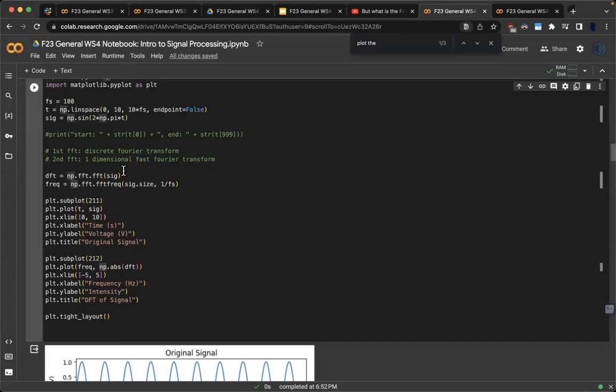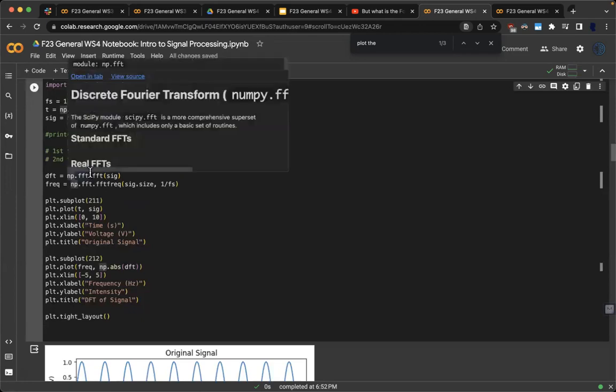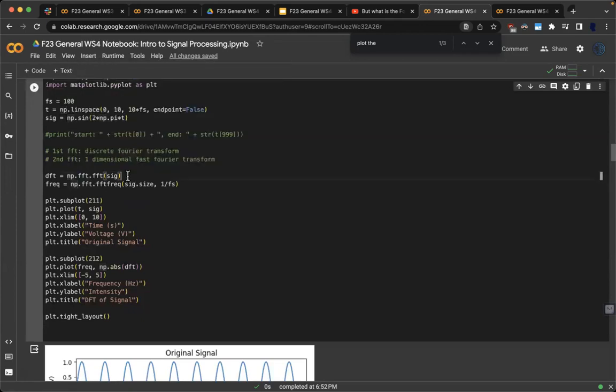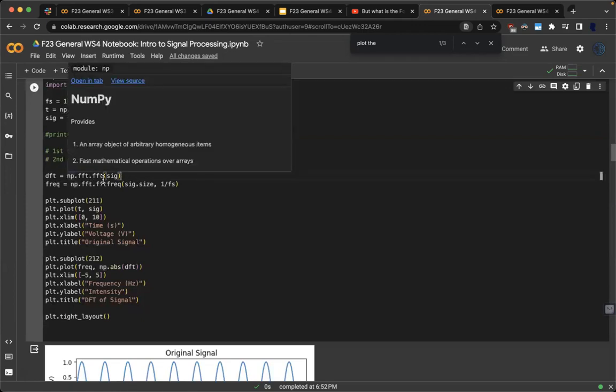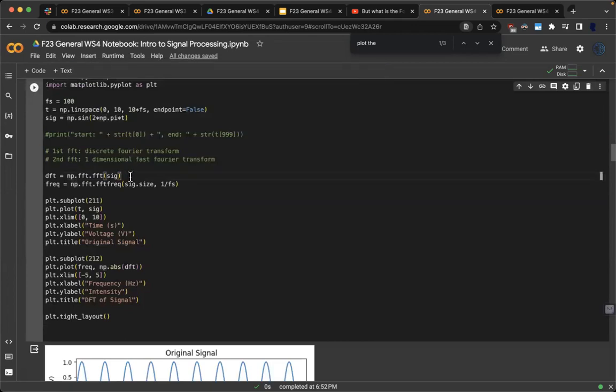Again, as Ethan said earlier, you really only need to plug stuff into pre-established functions. The NumPy library, which you should all be familiar with if you've been attending workshops, has a fast Fourier transform function built into it, or rather a discrete Fourier transform. All you have to do is type numpy.fft.fft and put in your signal, and it will give you the discrete Fourier transform of that signal.